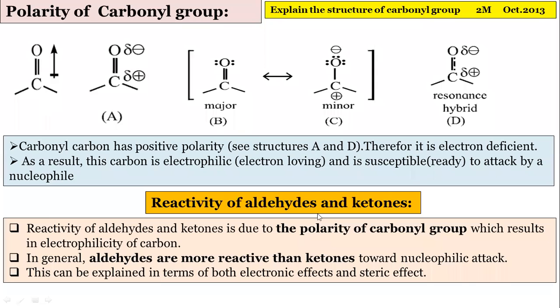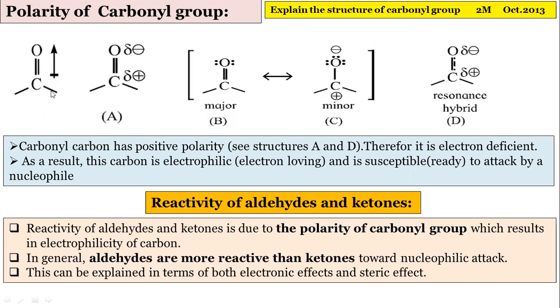Then reactivity of aldehydes and ketones. The reactivity of aldehydes and ketones is due to the polarity of this bond. Due to this polarity, this carbon becomes electron deficient, and nucleophiles can attack, which results in the electrophilicity of carbon. In general, aldehydes are more reactive than ketones towards nucleophilic attack. Now I will explain why this is happening. What is the difference between aldehydes and ketones?